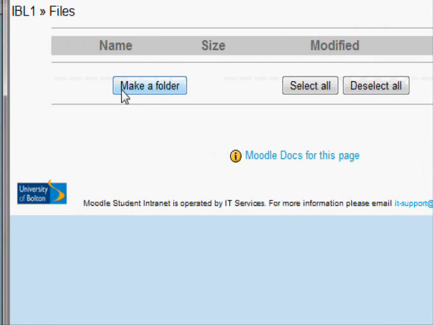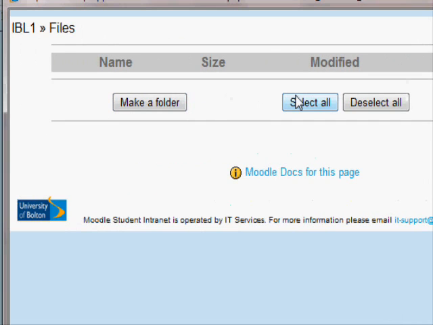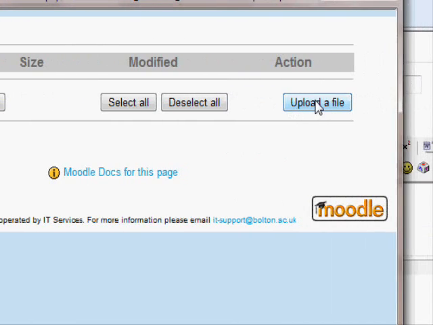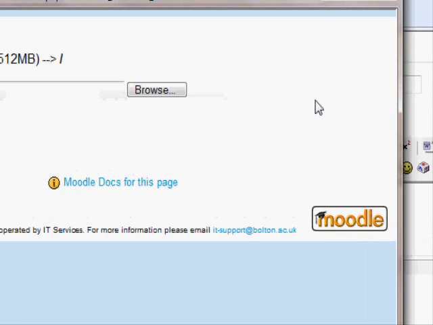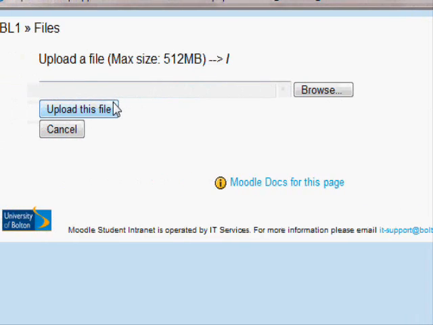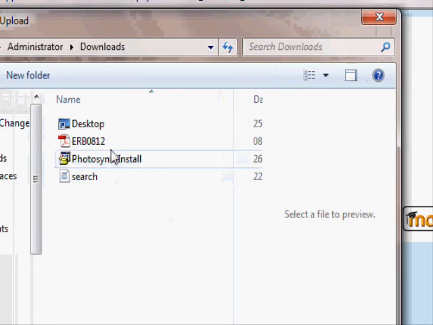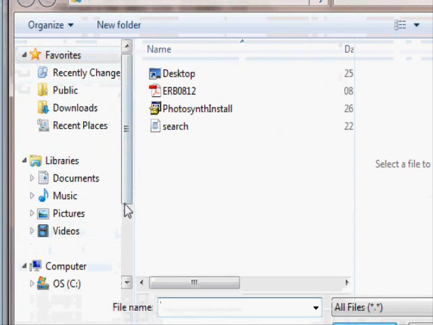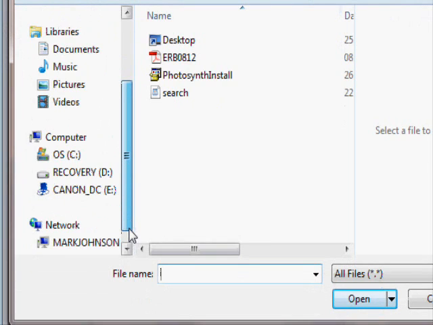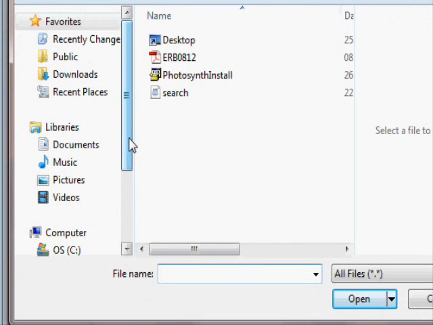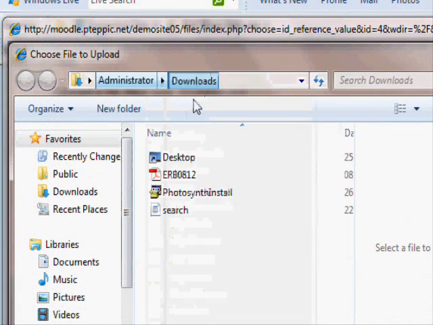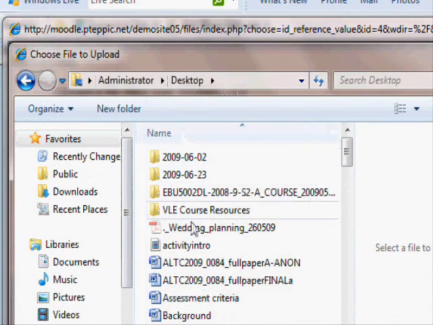Now, what it means by choose or upload is that some files are already uploaded to the system, but if I click on there, I haven't got any files uploaded to the system yet. I can make folders and choose the files, but I will need to get a file in there first of all. So I click on Upload a File, and I get a box to upload the file. And I click on Browse, and what Browse will do is it will open a window onto my computer's file system. And so I need to browse my computer's file system for, let's say, a Word document that I want to upload into Moodle. This is always the most difficult bit because I can never find my way around my own file system.